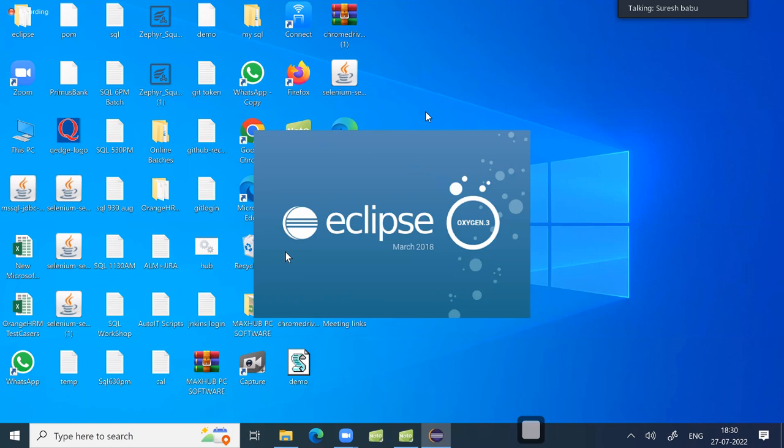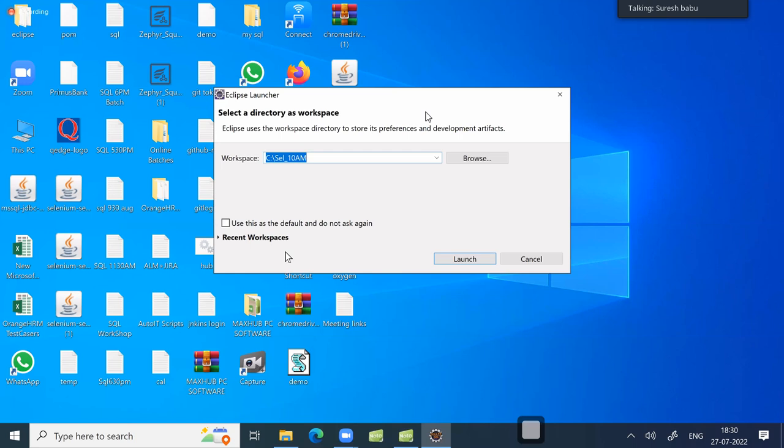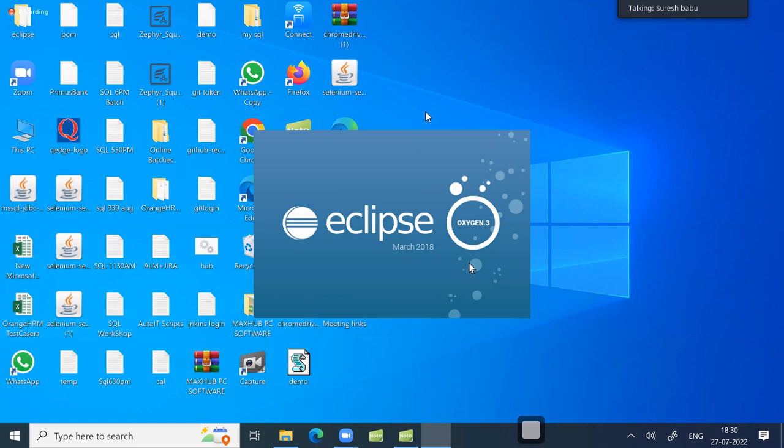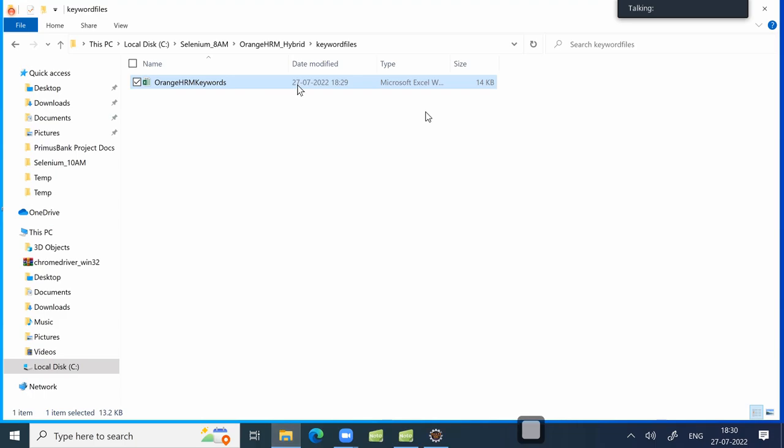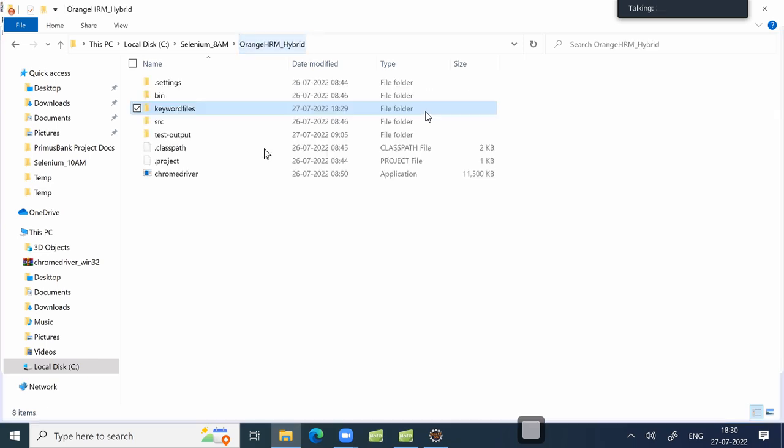Don't worry what I'm doing today. Try to understand only what is the advantage of automation testing. This morning in the batch only I implemented this code actually. You please check the date and time. The time I opened the file just now, hence it is showing the current time also. Yesterday and today we built this framework. It's called hybrid framework, one of the frameworks.